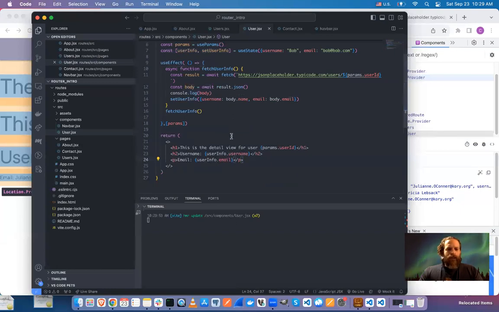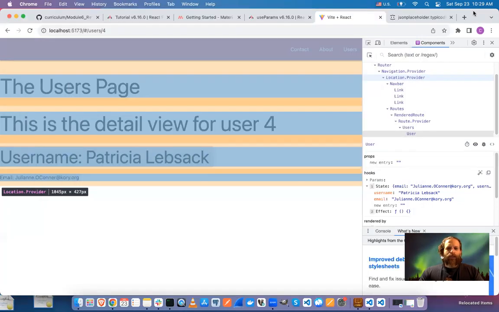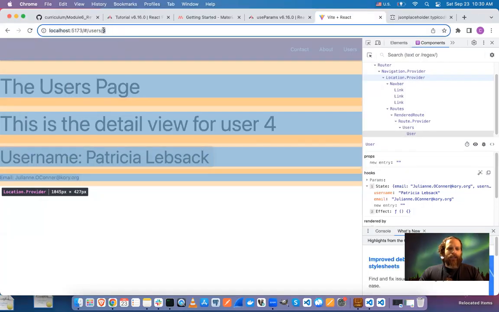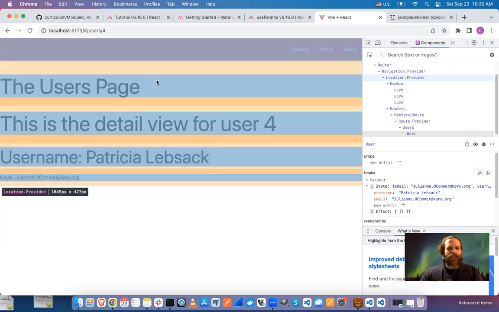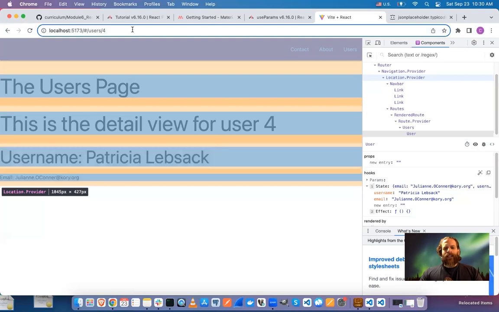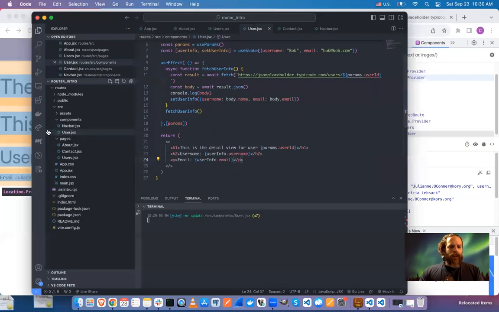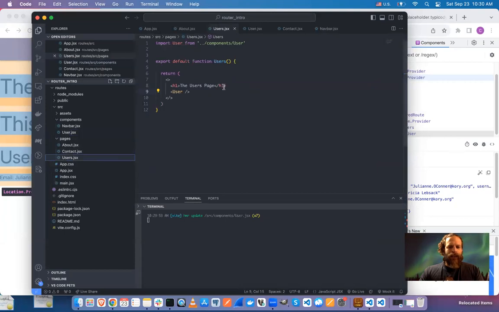Okay. So now what we're going to do is, we've been having to manually enter this in, but obviously real users aren't going to be doing that. So we're going to create a list view, which will link to this detail view. All right, so in here, we'll put that right there. We'll do a little bit of rearranging, but for now I'm just going to leave this in here.